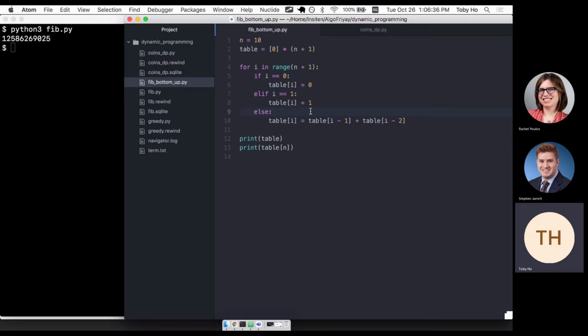And for the Fibonacci problem, you would just make an array that's the size of n: if you're getting the nth number in the sequence, then you would make an array of size n, and you just fill up each number in the sequence starting from the bottom.